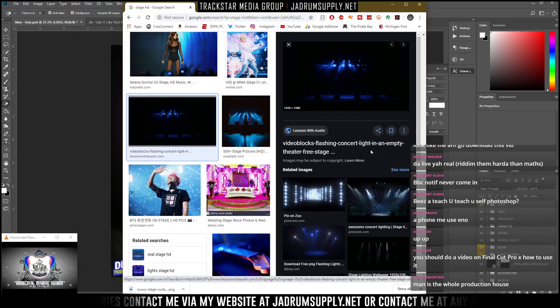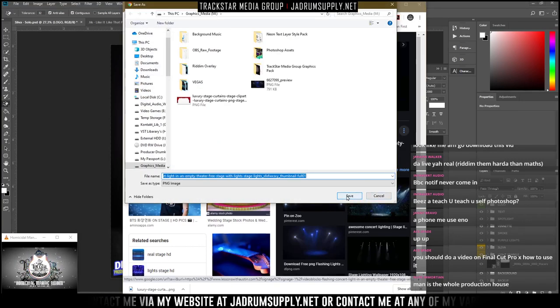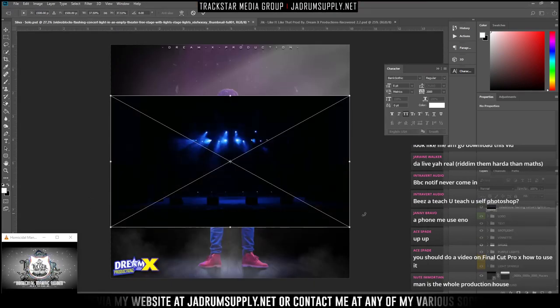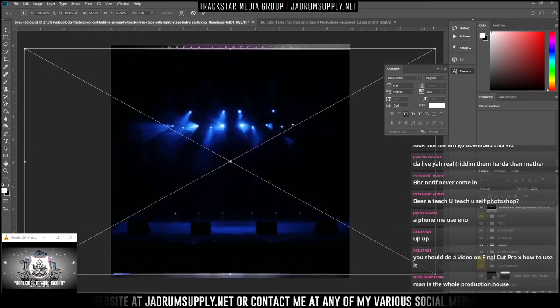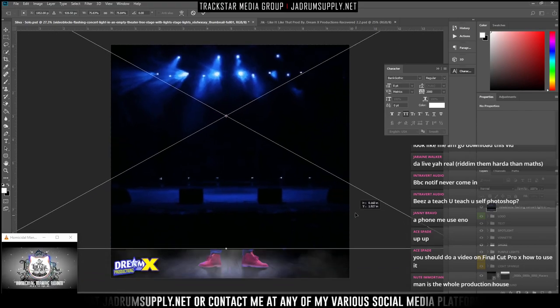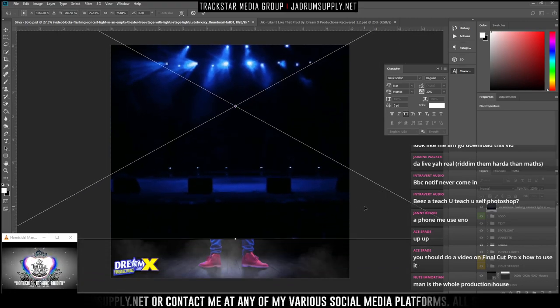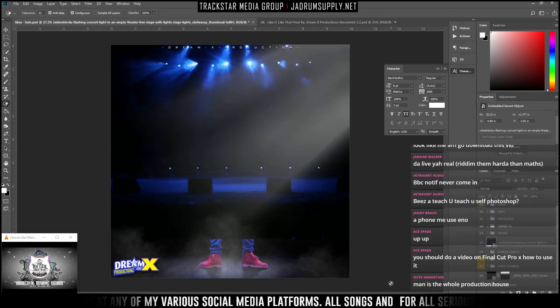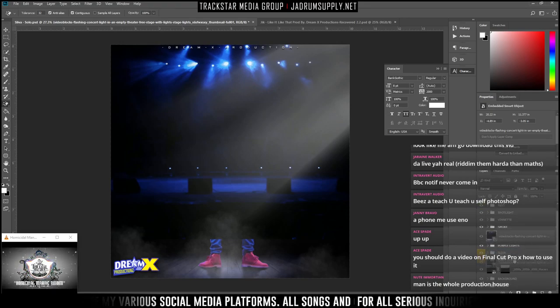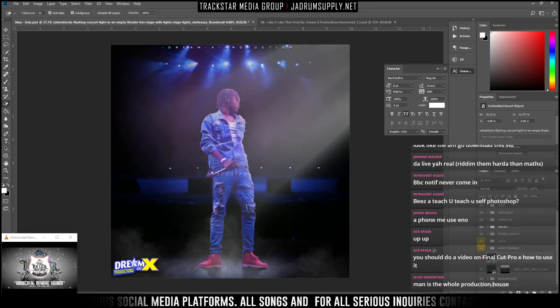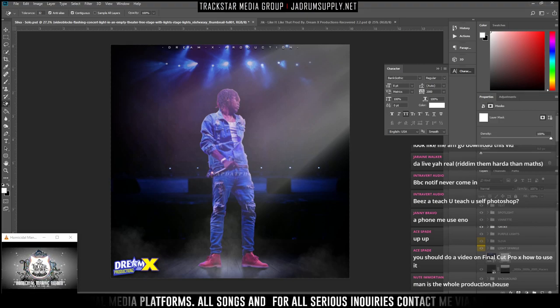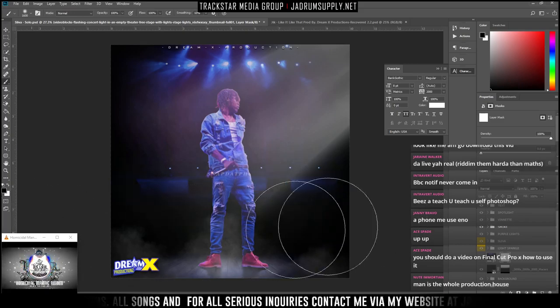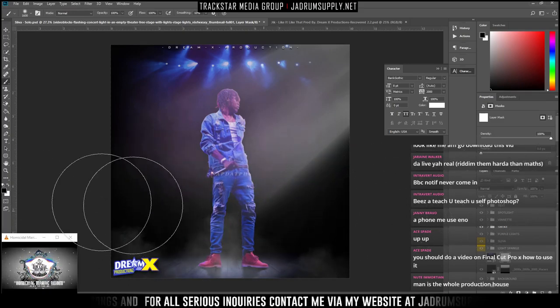I think what we can do with this is use it as the background. So drop this in. I'm gonna need all the light, but just the lights up at the top. So that's what I'm gonna grab. We can put this underneath the spotlight, the vignette, the smoke and all of that. And we need to make sure I set it behind him as well. Then basically use the layer mask with the brush to kind of blend it with the background.